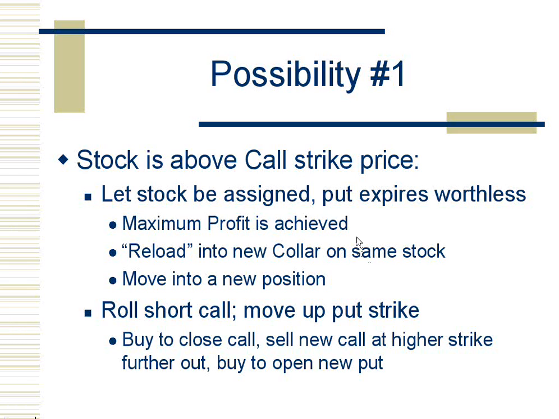So this is going to depend on what we think is going to happen next. Okay, if we're expecting the stock to continue to move up, we might want to roll the position. If we think we're done with the stock, we got the return that we wanted, we're going to move into another position, we'll just let it get assigned, take our profits, and go into another position.